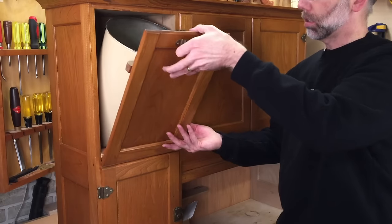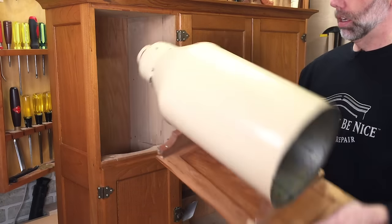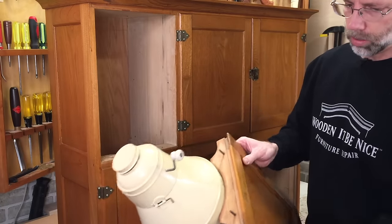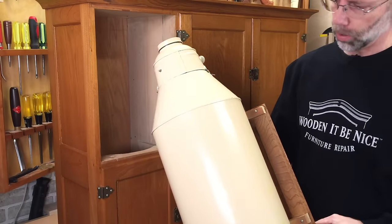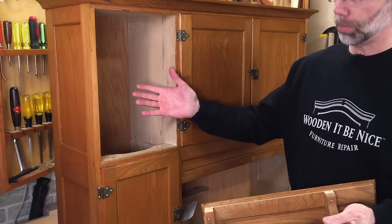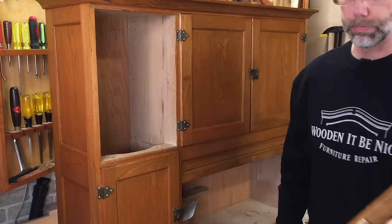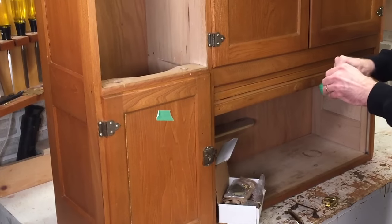And this one is the easiest one to take apart. This bin just tilts out and then lifts out. So it's just held in by a couple of pins here, and this is just a regular cabinet door, and it's got four screws holding this flour bin on. So I'm going to take the flour bin off, that way the customer can hang on to it, and if they want to reverse this repair and get it back with a flour bin in the cabinet, they can do that in the future. I'll just label these doors so I know exactly where they go when I need to put them back on.